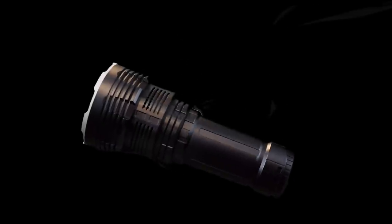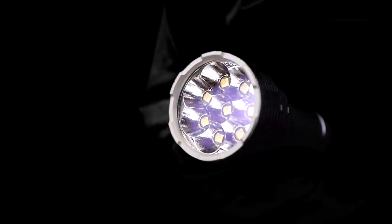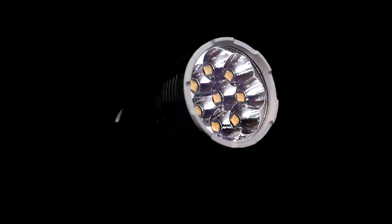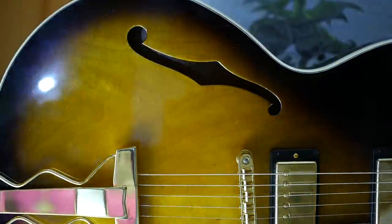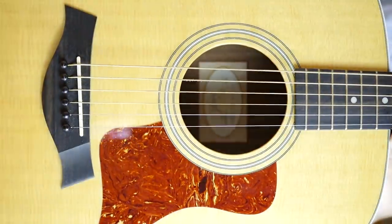But hey, while I have this powerful flashlight, can we at least get it through a semi-hollow constructed guitar? What about an acoustic? How thin does the wood have to be for light to pass through? The semi-hollow I tested was the Gibson Kalamazoo. I cycled through all six power levels and unfortunately could not get the light to shine through the back of it. I also tested my Taylor 210E, and the exact same thing happened — the wood was just absorbing it.